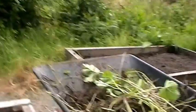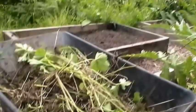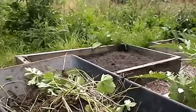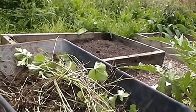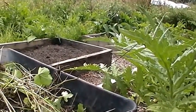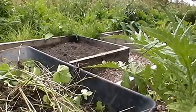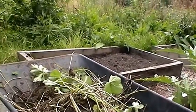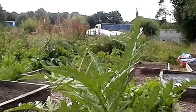Because again, I see a lot of people say, I've been down my allotment, I'm trying to tackle all these weeds, the allotment society, the committee are harassing me because they say it's untidy. Think about what they can see when they come to your plot. What's the first thing they see? Tidy the bits they can see, and then obviously they'll see that things are happening and they'll feel happier about it. This is why I tackled these raised beds first. I could have gone and tackled the really weedy bit down the end first, but I knew that's going to be awkward.